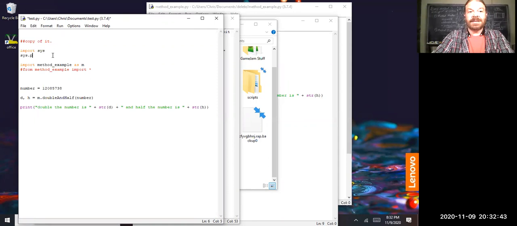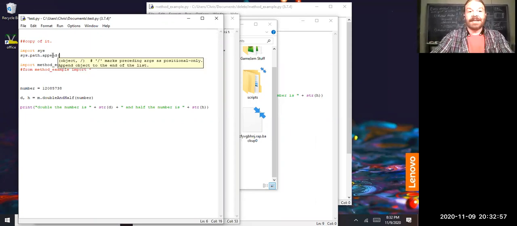So sys.path in particular happens to be information about where Python stores the modules it knows about. And we can just do that.append. So we can add something else onto that list. And we'll add in the directory to where it's at.